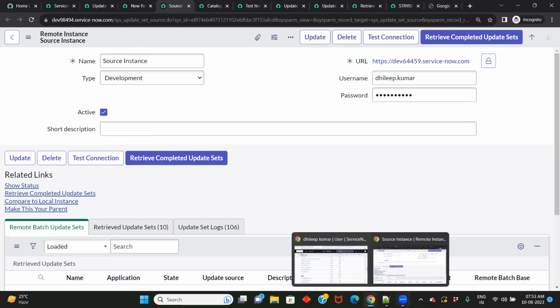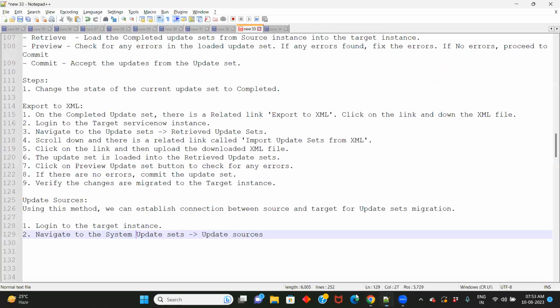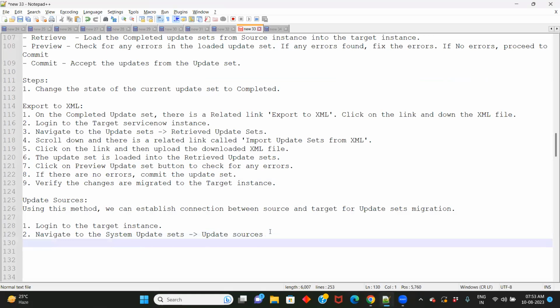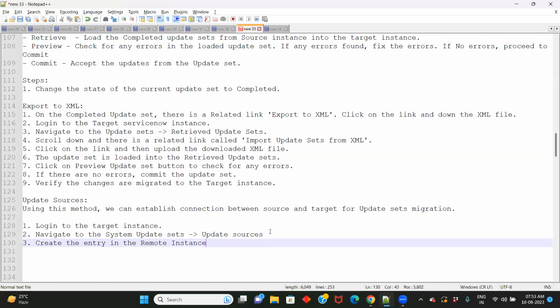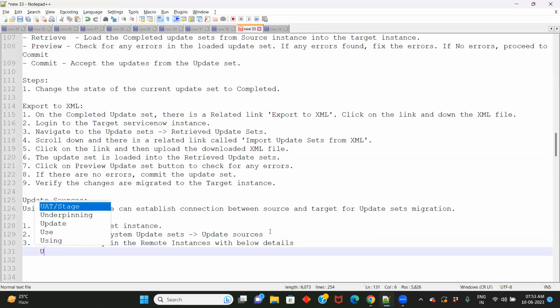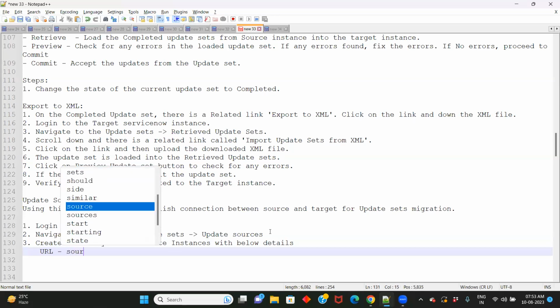After that, create the entry in the remote instances with below details. First is URL. URL is nothing but source instance URL.